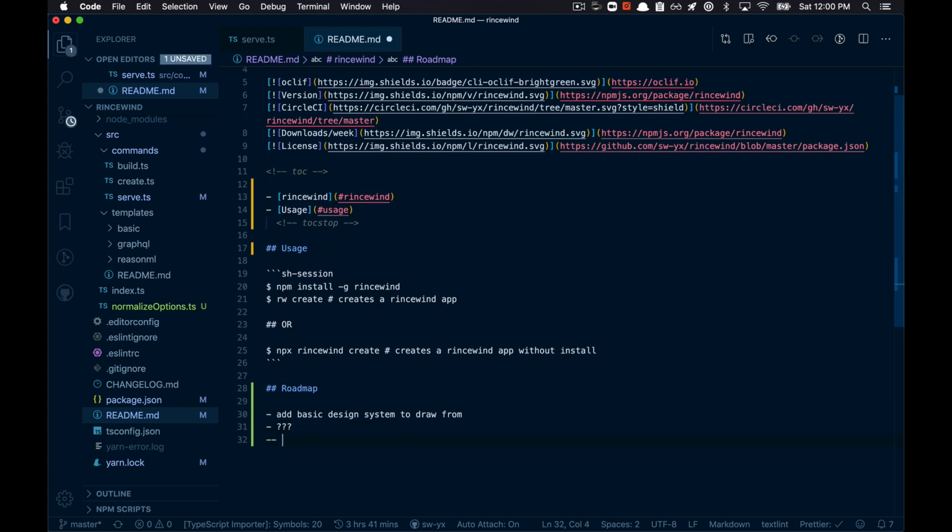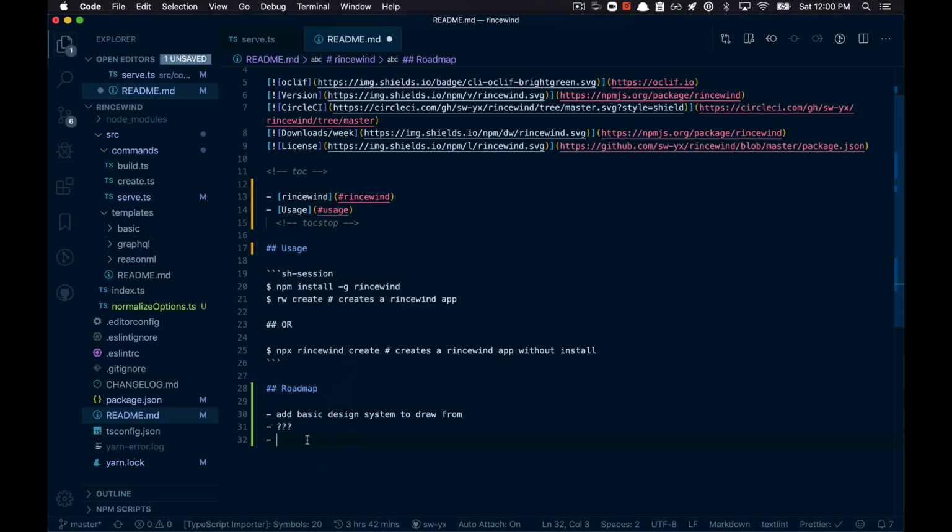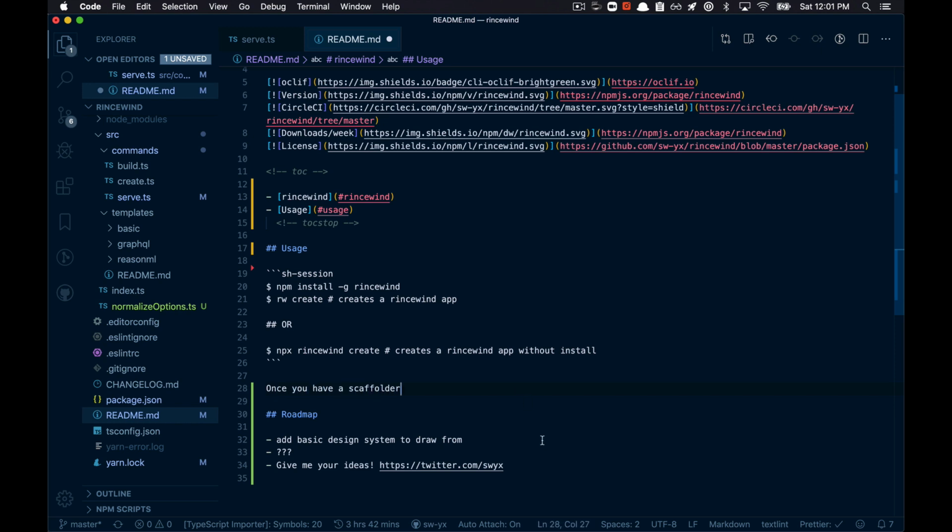All right. Give me your ideas. Once you have a scaffolded app, new other templates to scaffold from. No download, caching the node modules. You copy paste, including your own.